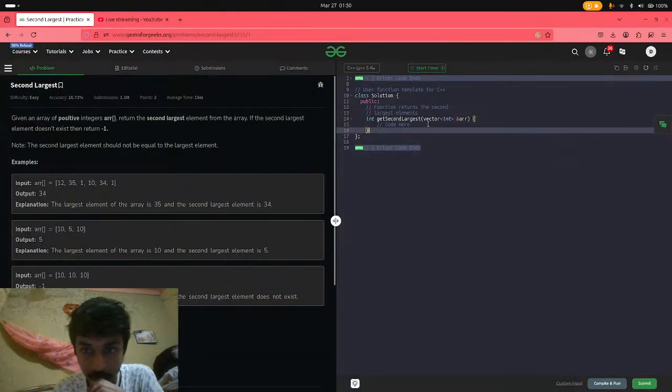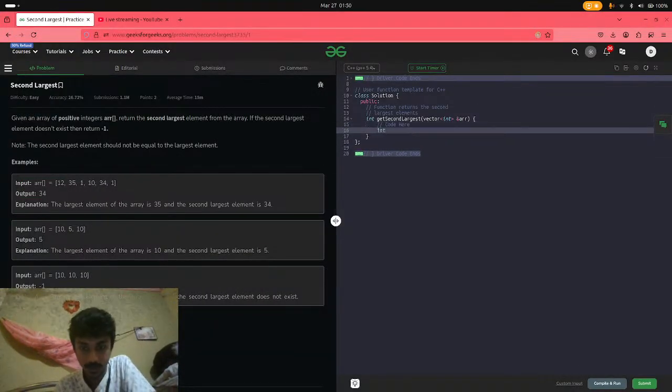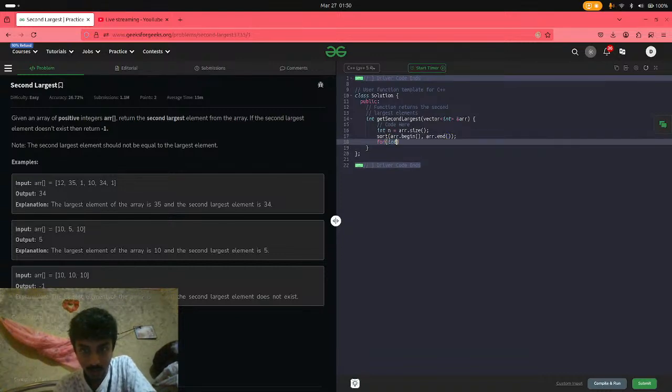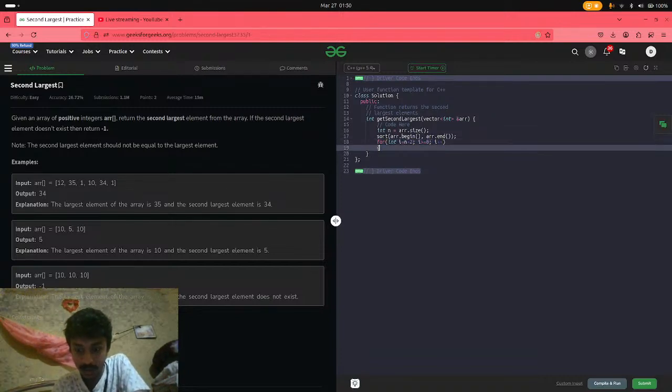Let me do it. I'm going to take array dot size, and sort array dot begin to array dot end. Then for int i equal to n minus 2, I will go till 0, i minus minus.